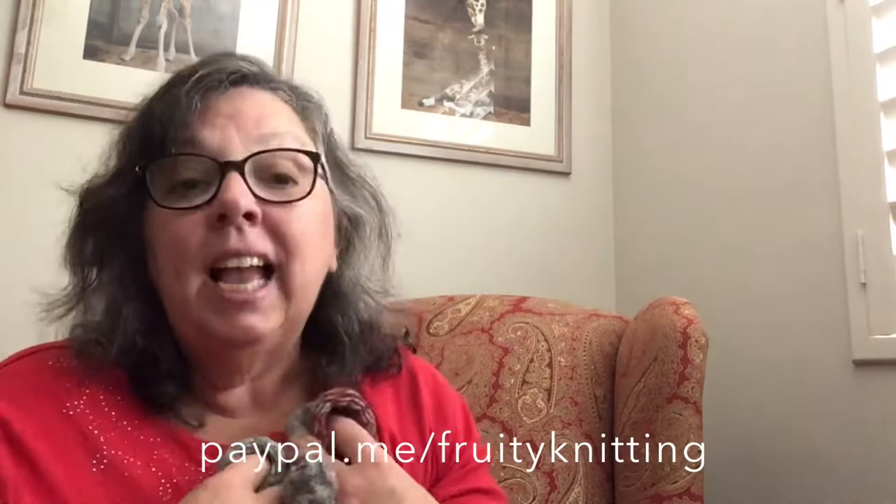I always have any excuse to go down to the wool shop. My favorite wool shop here in Perth is Calico and Ivy, and if anyone lives in Perth and hasn't heard of them, I would urge you to go. The staff are lovely, they have a beautiful selection of wool, and if you're into sewing and quilting they have lovely quilting fabrics as well. Okay, so here's square number 11, all finished.